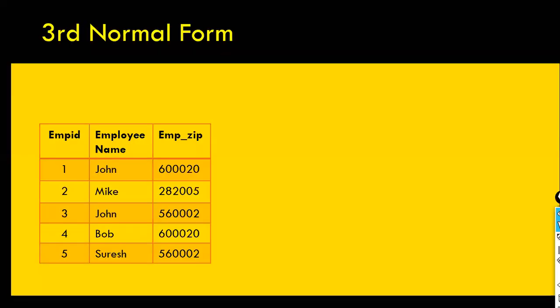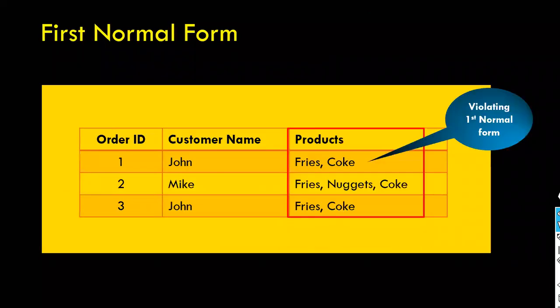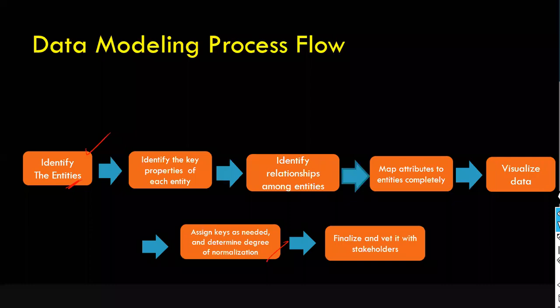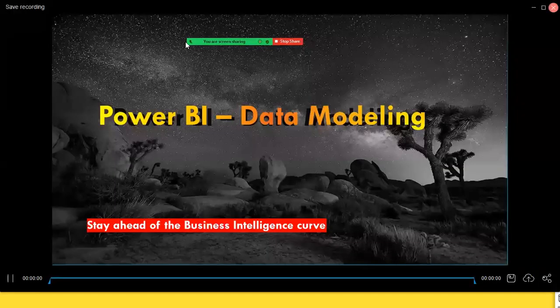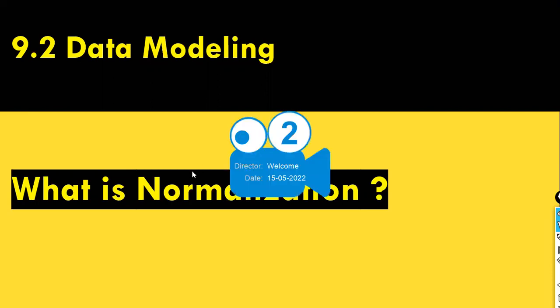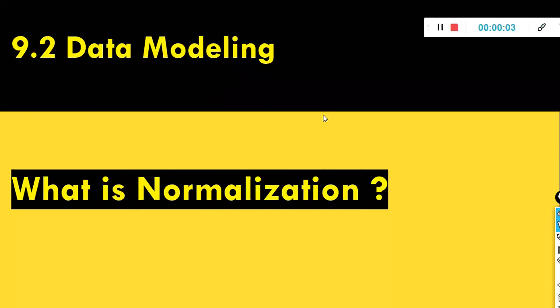Next one is, I'm going to go outside of the topic, but it is relevant. I'm going to explain what is normalization. So why should I know about normalization? When you do any data modeling, you need to follow certain rules to do the data model design. You know very well what tables are required, what columns are required for each table, and what the data types and widths of the columns are, everything. But still you need to do some kind of normalization when it comes to online transaction processing.